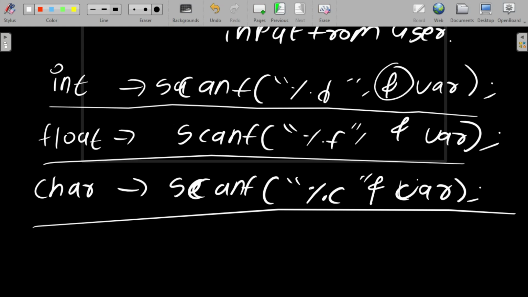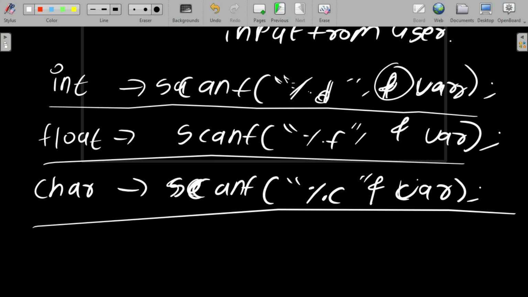For integer, scanf percentile d, and we use a special symbol called ampersand. We use ampersand to take input from the user. So in scanf, percentile d ampersand variable. For float, we use scanf percentile f ampersand variable. For character, we use scanf percentile c ampersand variable.